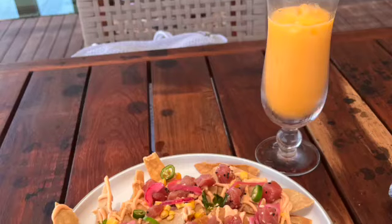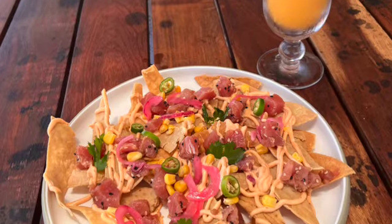Just had to finish up a nice little lunch here at the beach club. I do recommend nachos, not so much the shrimp tacos, but the nachos on point. All right, so the beach club, there is no outlets for your cell phone, so make sure you charge it at 100%. Wi-Fi check, we're good there.